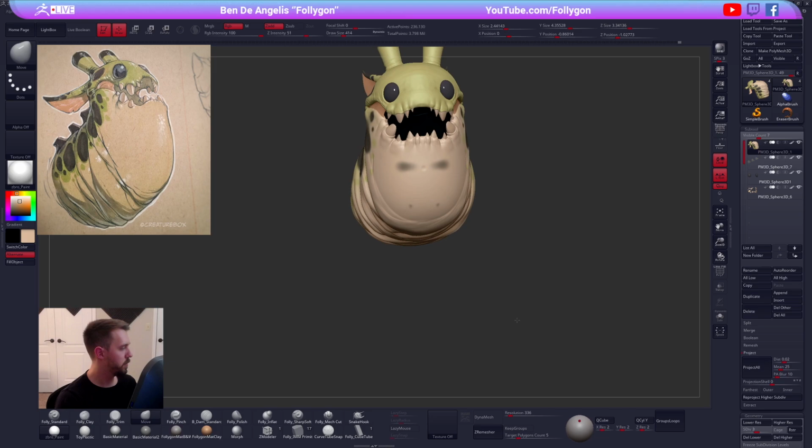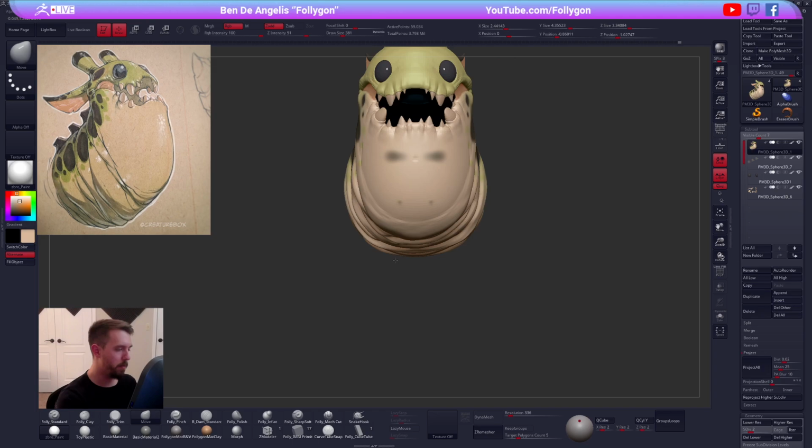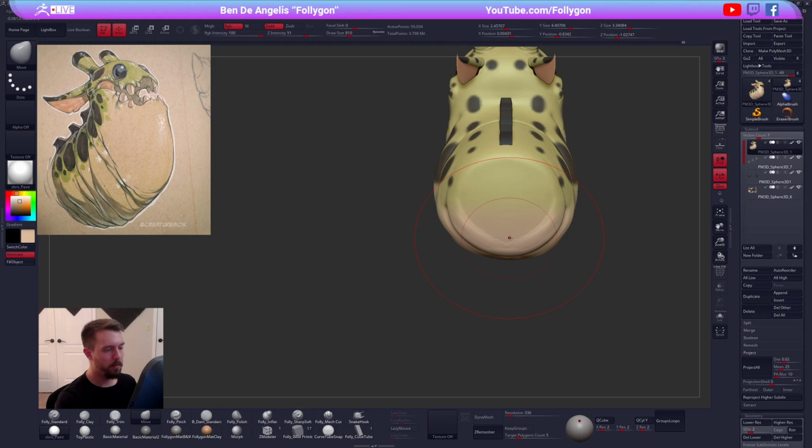Another thing we could do is just grab a move brush and start breaking up the silhouette just a tad more. I know he's kind of chopped off back here, but even a little bit helps.